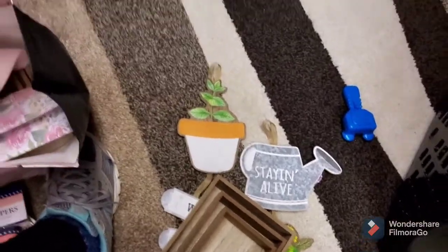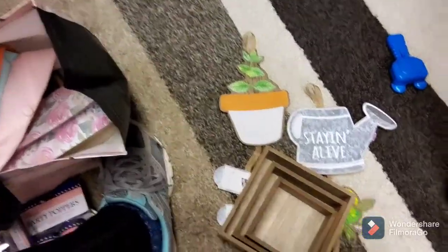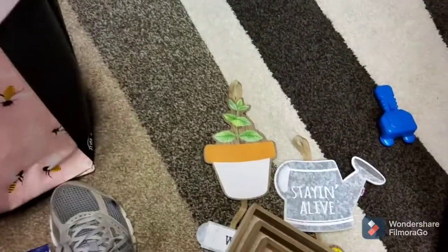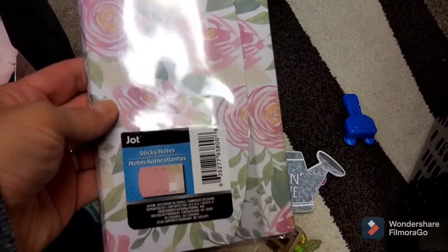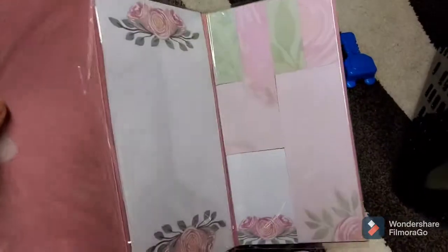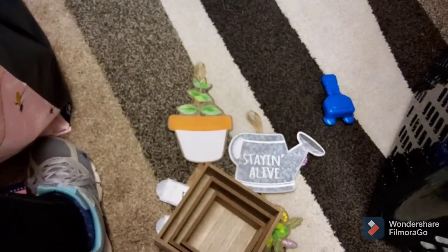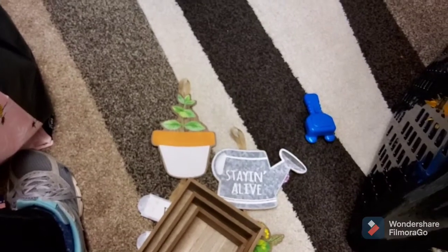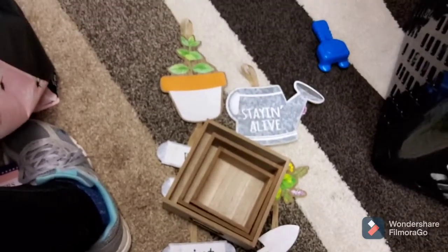And then they had a lot of rose-themed items, so I grabbed a couple of the little bags. They had this really cute one — a little pink with the bumble bees — that was really cute. And then I grabbed this little sticky note set with roses on it. It has different little size sticky notes and a notepad. I thought that was just a cute little set. They also had one with succulents, and they had tons of options.